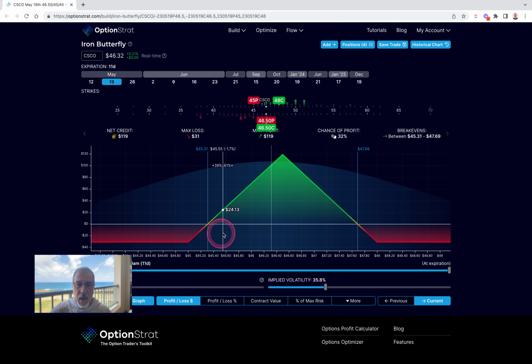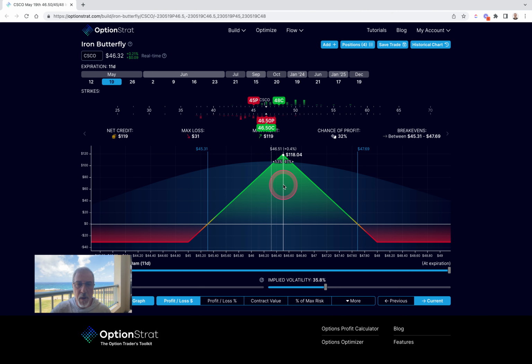In order to have the 119 happen, this thing would have to be right at 46.50 at expiration next Friday. So that's a pretty tall order. We're not probably going to pin that, and we're not really looking to pin that. Again, our main goal here is to look at putting on 2 trades in paper. Always my trades are recommended in paper. And the goal again is to contrast and compare in this case.